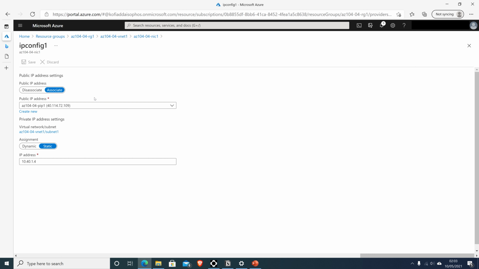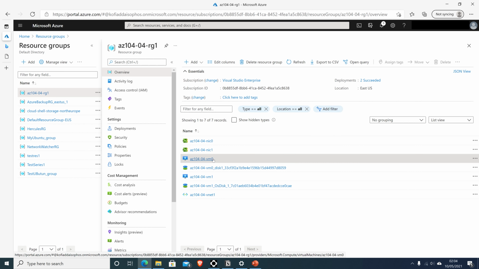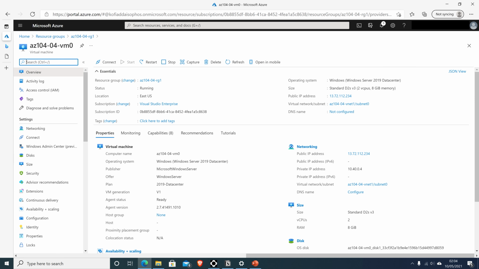So now let's go back to the resource group, and then we can check our VMs to see if the IP addresses have been assigned to them. So using the breadcrumb, we navigate to the resource group. We got VM 0 and also VM 1. Let's click on VM 0. There you go. Clicking on VM 0, as you can see here, we got a public IP address associated with this and also a private IP address associated. Now let's go back and check the other VM as well.